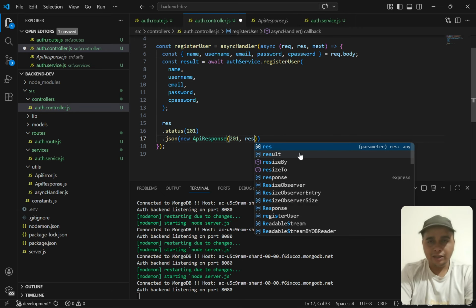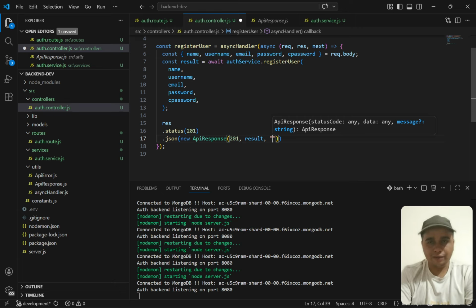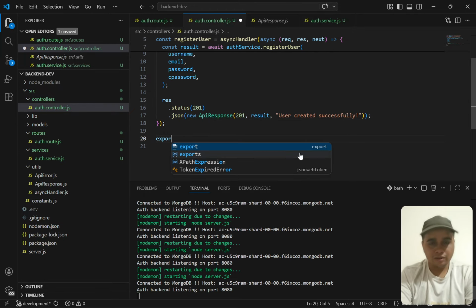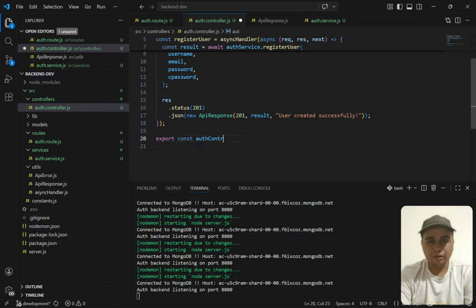The data is result. And then we have the message, user created successfully. Fine. Save this. And now export const auth controller is equal to, I will provide register user.